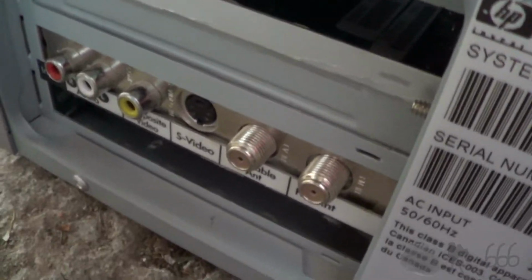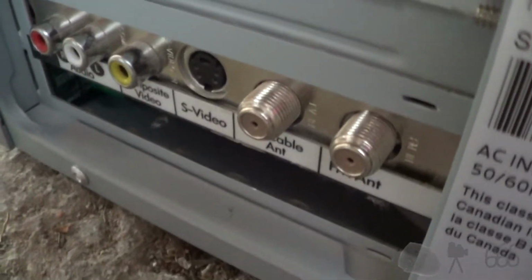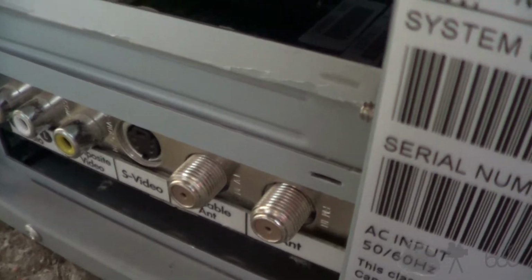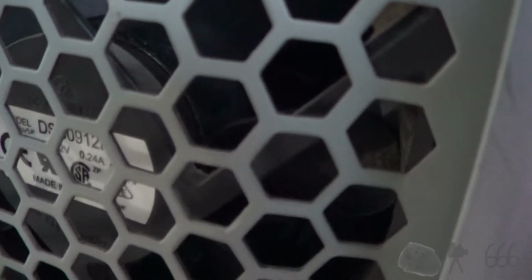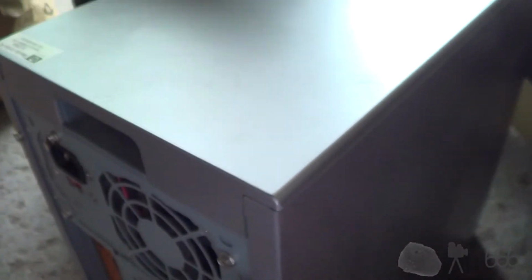It's obviously missing two blanks. I guess there were expansion cards installed there, and there I think is the original television tuner. So, pretty nice to have. I'm going to have to find some slot blanks for that. I wonder if this fan in the back of the case is any good. I'm going to go ahead and move this somewhere so we can take a look at it.